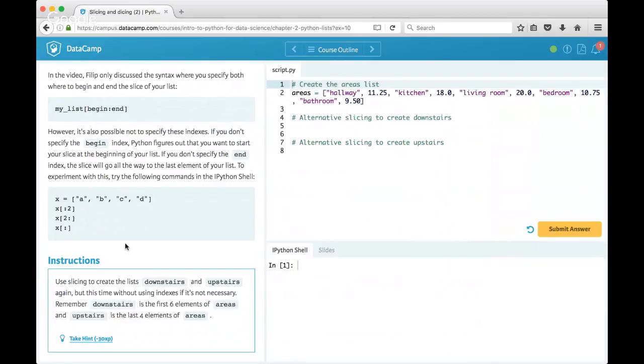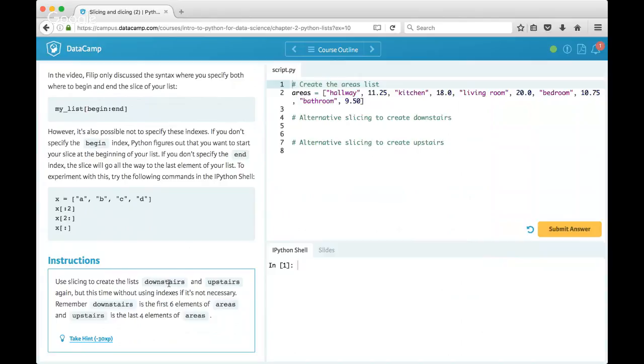Yes. So as I mentioned in the previous exercise, we can do something like this. If you're doing from the starting, we need to mention that 0 over here because it is understood that it is from the starting. And if you don't mention the second value, that means till the end. And if you write something like this, that means it is from the beginning to the end. That is what he is asking us to write the code for.